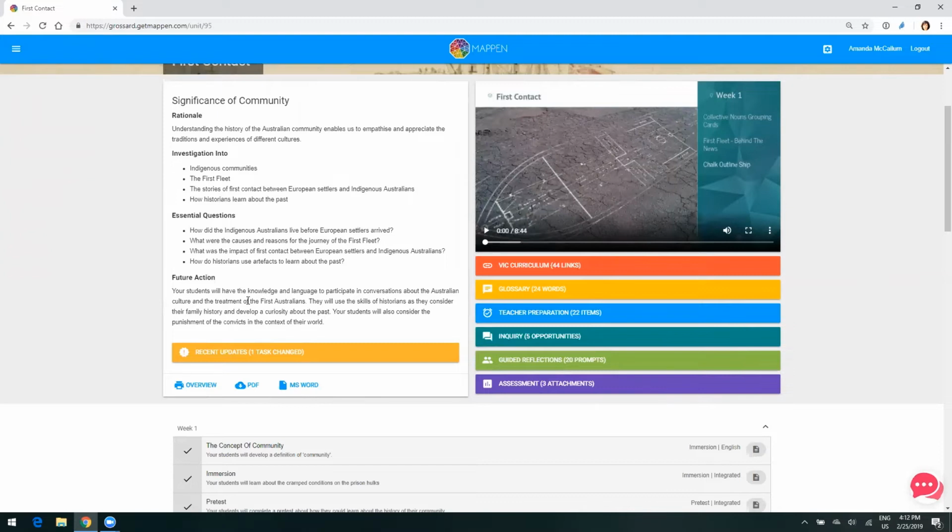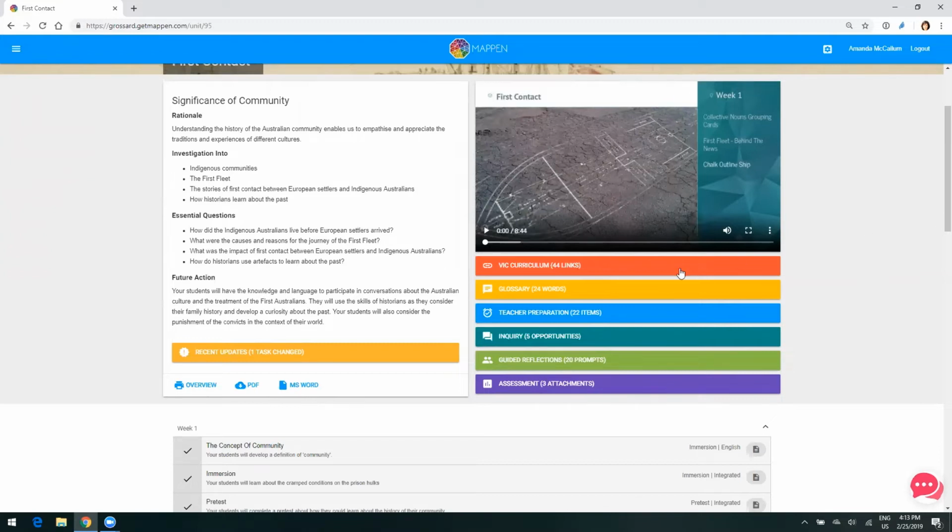And at MAPPEN, we've made sure that each unit has a future action task at the end that takes the students into the changes of their life. So have a good read of that. On the right-hand side, this introductory video is your quickest segue into understanding the unit without having to go through every task. These have just recently all been redone, and basically it will take you through week by week, task by task, a very brief synopsis of what's happening in those tasks, and the videos last somewhere between 6 to 8 minutes, so that by committing that half a dozen minutes, at the end of that video, you will have a really good sense of where the unit's going and how it's getting there.